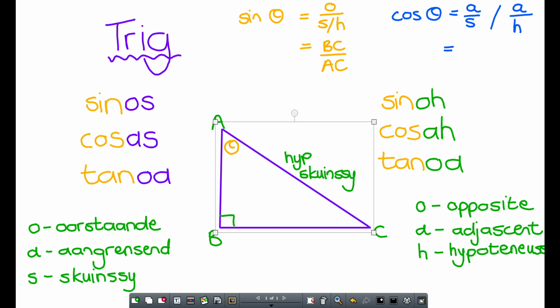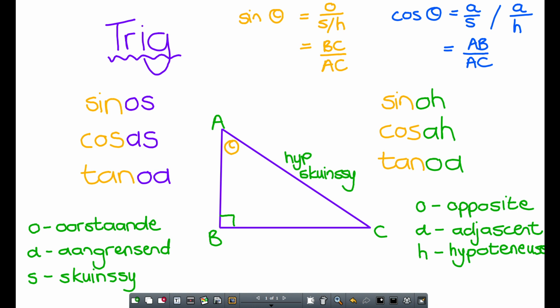But can I use that one? Want hy is die skynsy. So watse een moet ek gebruik vir adjacent? Adjacent must therefore be the AB. Do you guys see that? Alright, so I'm definitely going to have AB over, and I didn't use the hypotenuse just now. Ek het nie nou die skynsy gebruik nie, want aan die onderkant van my breuk moet ek mos nou die skynsy gebruik, nee. So at the bottom I want the hypotenuse, which will be AC. Is julle reg so ver? Okay, good. Nou het ek my plekkie.